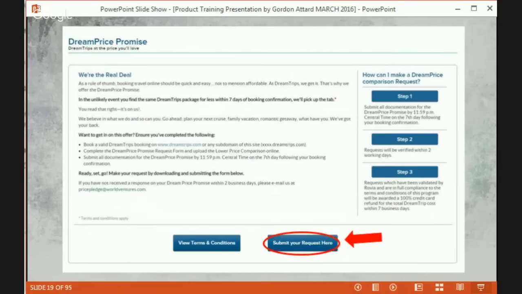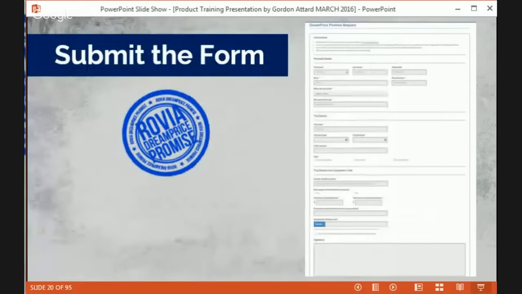You click on that, read what it says here, and submit your request. Once again, you fill in the details, especially those with the red star. You sign and you upload the proof that you found it cheaper somewhere else, and you just wait. Within 3 to 5 days, they will definitely get back to you.